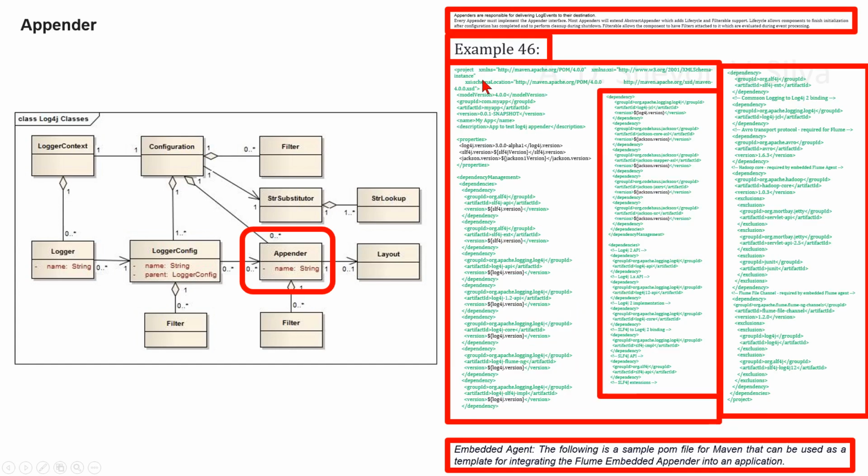Now we are considering the embedded agent. The following is a sample POM file for Maven that can be used as a template for integrating the Flume embedded appender into the application.